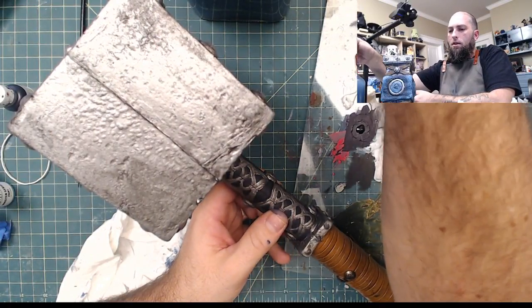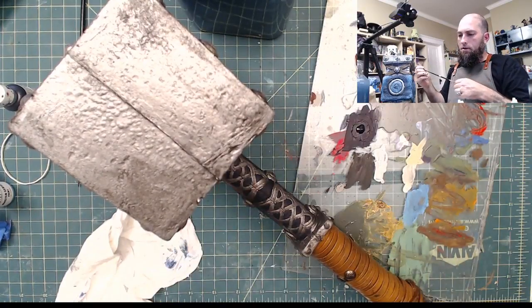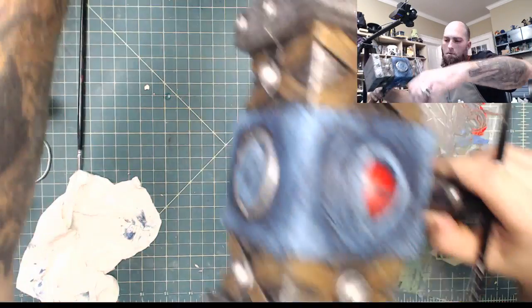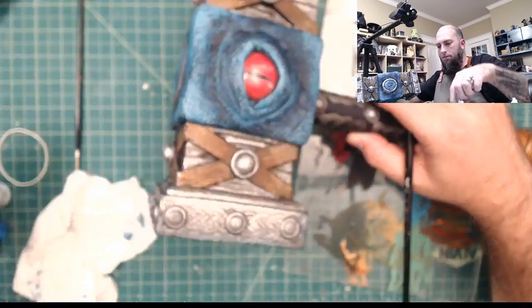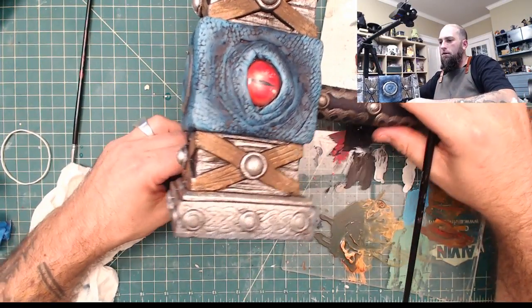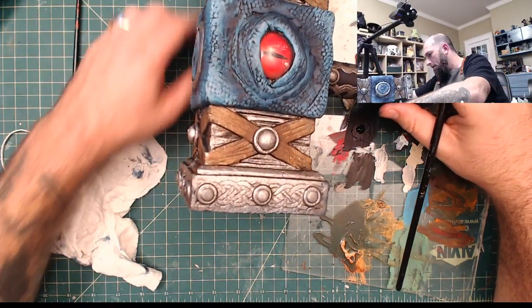I'm sorry that you're having to look at this part of it, because this part is definitely the ugly part. Maybe I could prop him up on some paint bottles and hope I don't make it crash down. That's so much more entertaining to look at than just the flat gunmetal of the flat of the hammer.